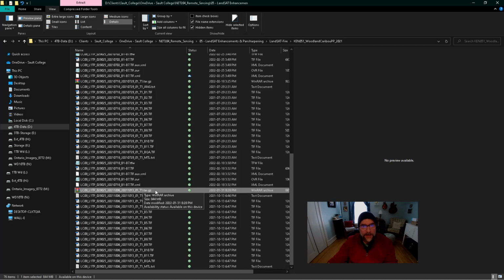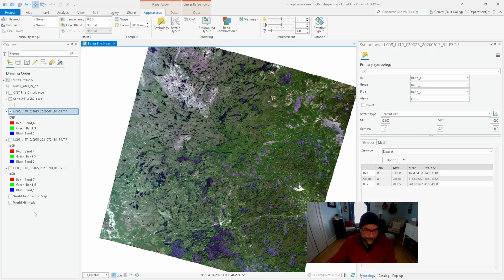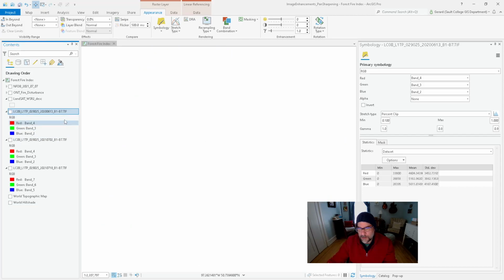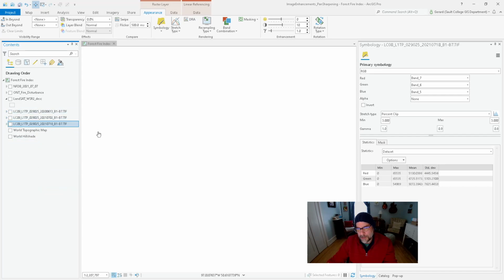So in ArcGIS Pro, we're going to go through a review of the geoprocessing tool called Composite Bands, and let's get right to that. So the Composite Bands tool is going to be used to create images just like this one, except a different date, right? And you can see that I've got 3 in here already. I'm just going to make some room for them.